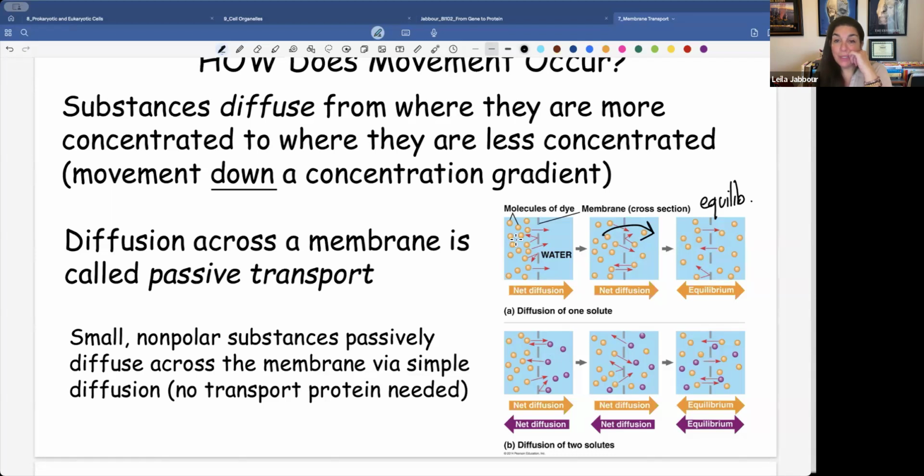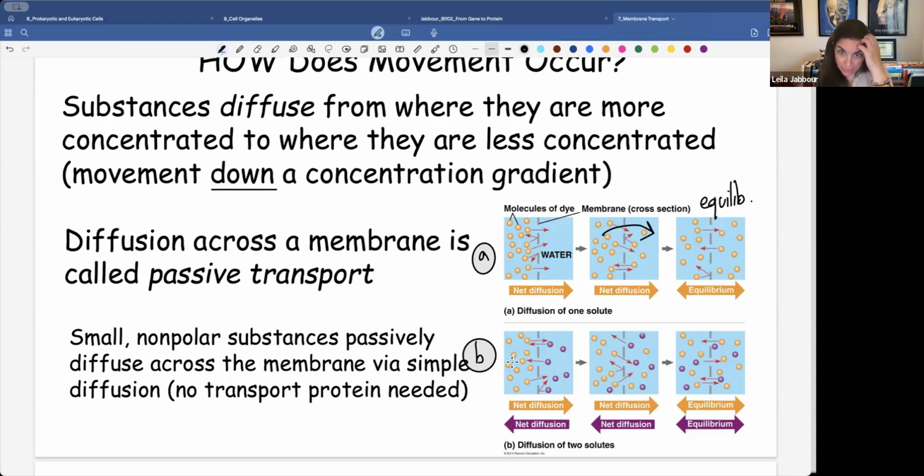Now, this example, let's call it A. This was just one solute going from one side to the other. In this example B, we have two solutes in this drawing. We have the orange ones here and we have the purple ones on the right. So if you were asked a question about what's the passive transport of the orange molecules, you have to look at the orange molecules. What side are they more concentrated in? What side would they be moving towards? And you would say it's a passive transport for these orange molecules.